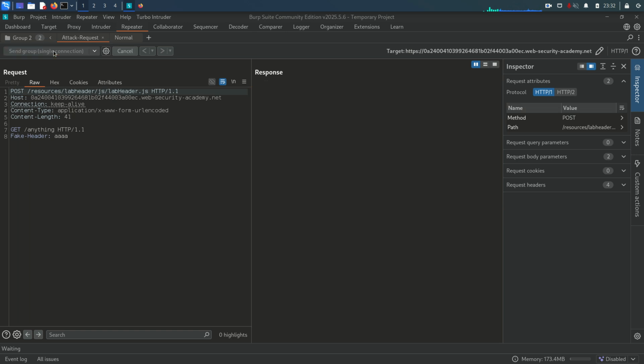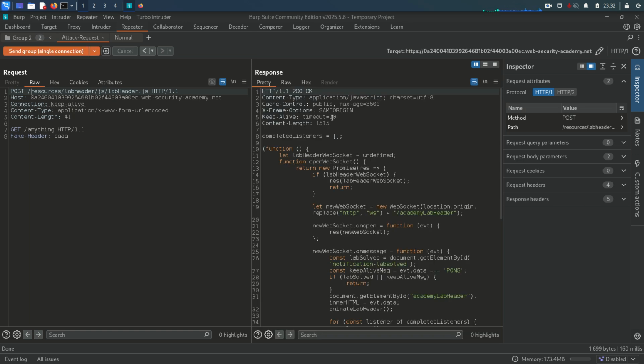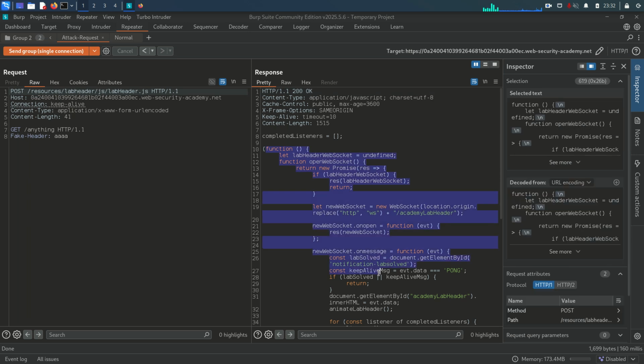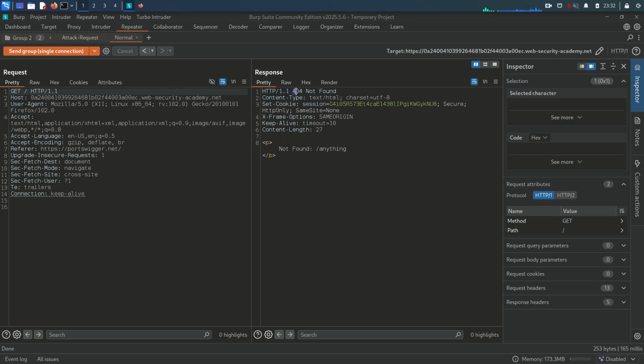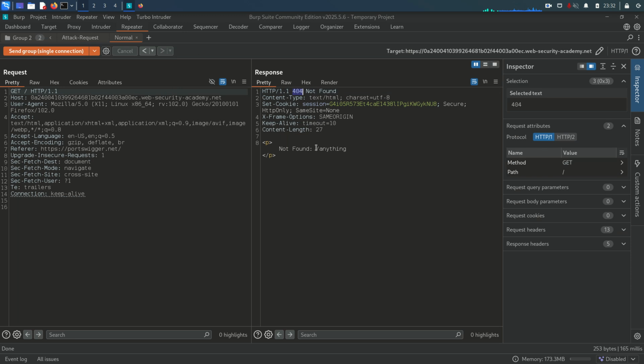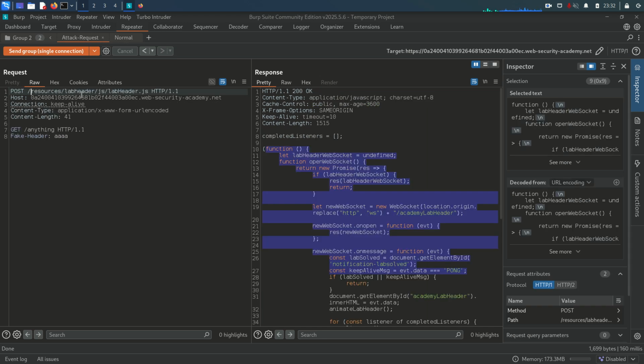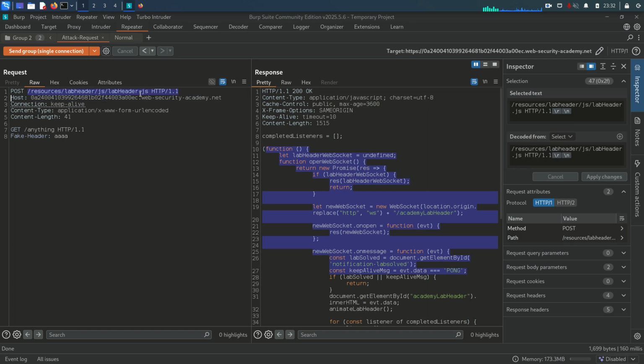Fine, and send the request one more time. 200 OK, and you can see the content of the JavaScript file. This is fine. Go to the normal request and here we got 404 Not Found, saying that /anything does not exist. So that means this endpoint works perfectly fine.